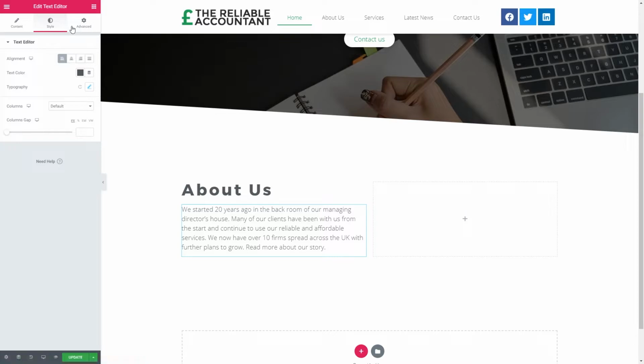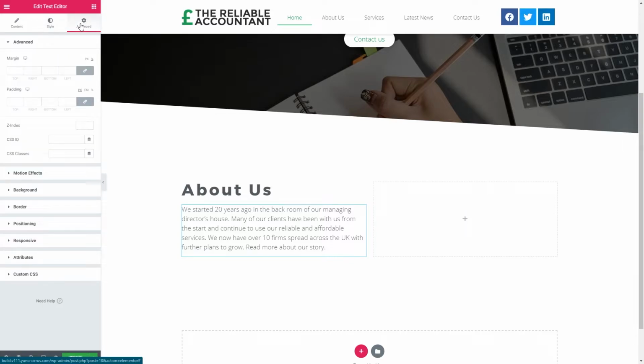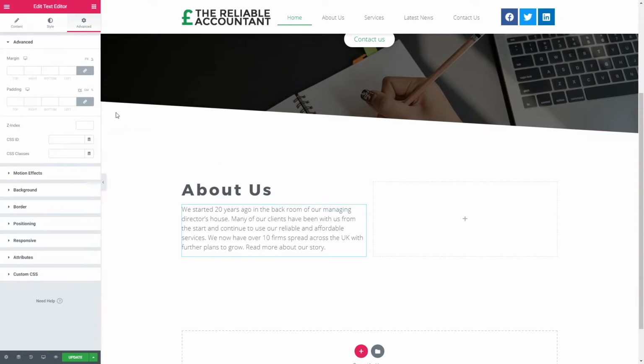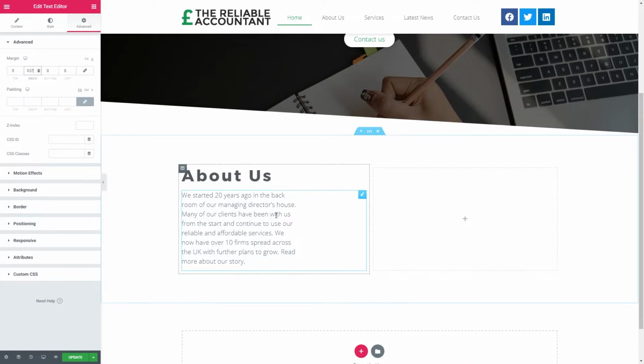That's content and style. In advanced then, I am going to set a margin on the right to bring this text over a little bit more, just to add a little bit more style to our page. And we'll see that once we've added an image on the right here, we'll see how that works together. So I'm going to unlink these because I want to just set the value on the right. I'm going to make sure it's on %, and I'm going to set this to 37. So we can see how that makes some white space on the right of our text editor here.